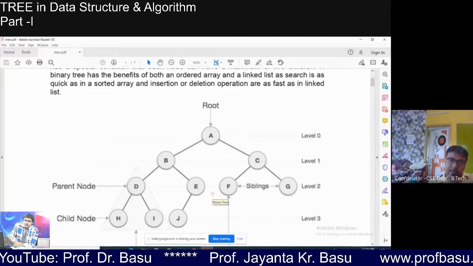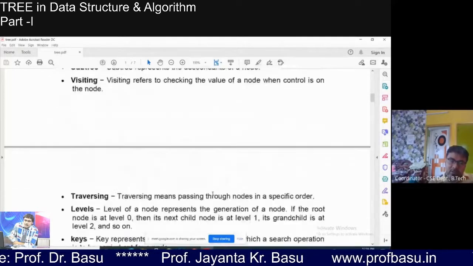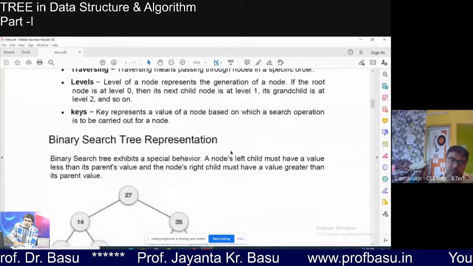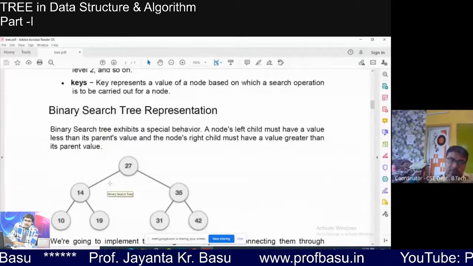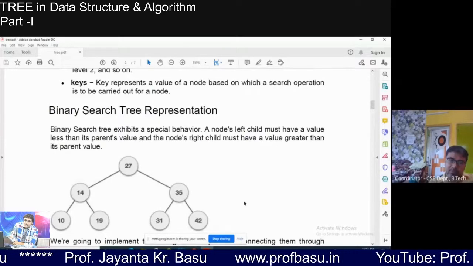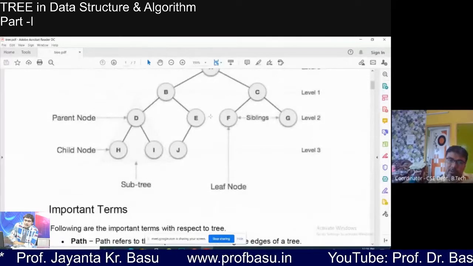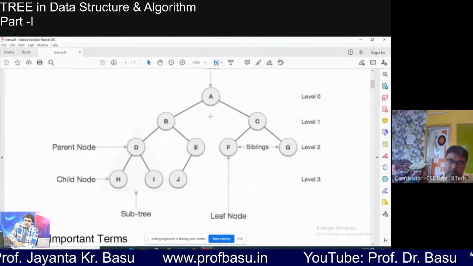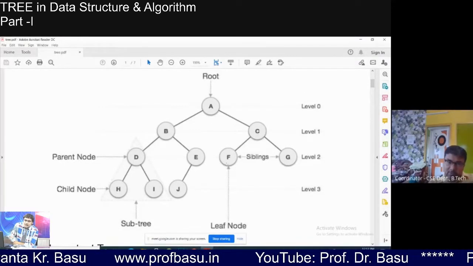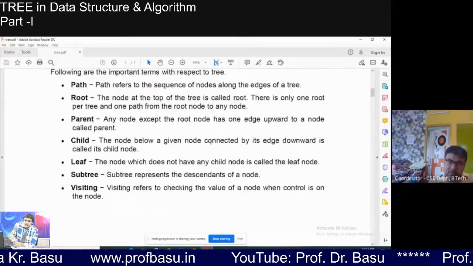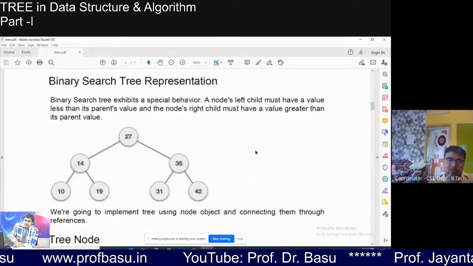But here there is another special type of binary tree. It's called a binary search tree. A binary search tree is a special type of binary tree. Look at this picture and this picture carefully, and you will get the difference. Who will answer me the difference? Just look at the pattern of this tree and the pattern of this tree. Could you see any difference here?